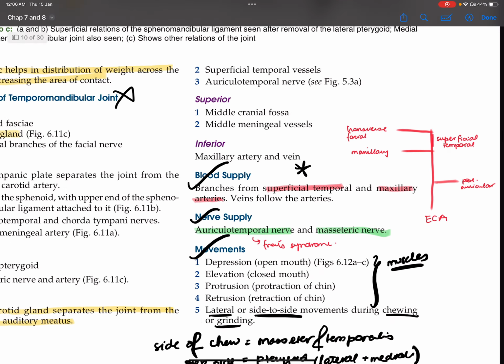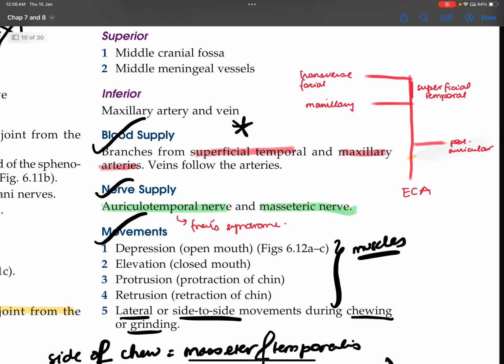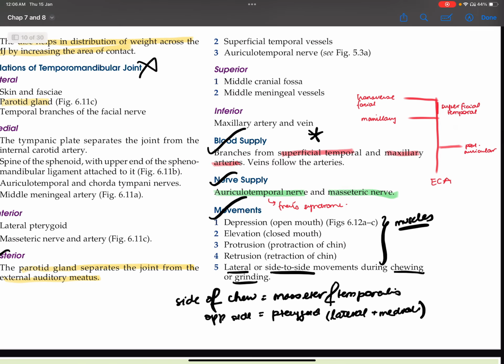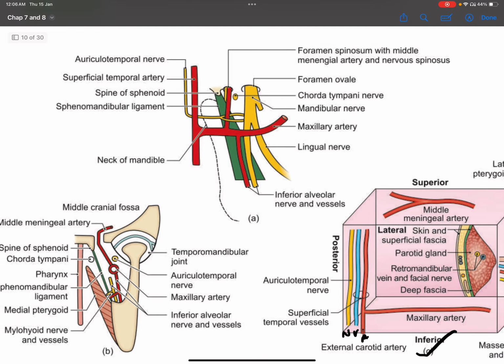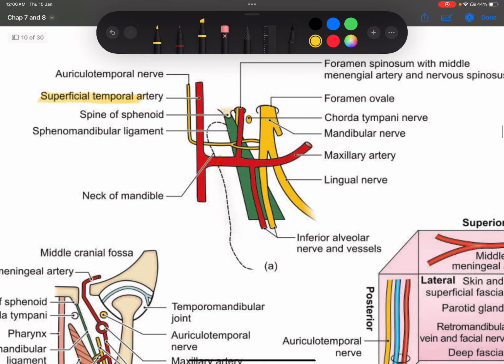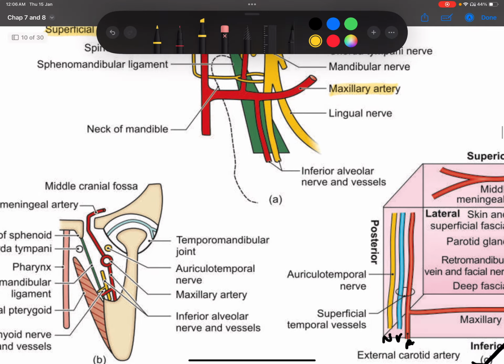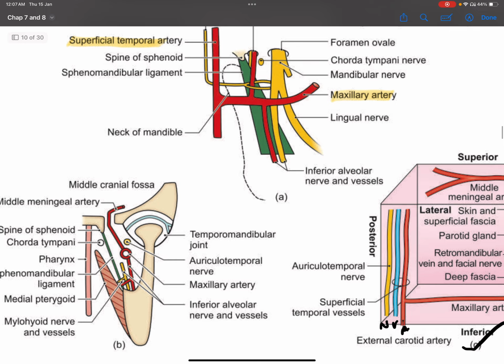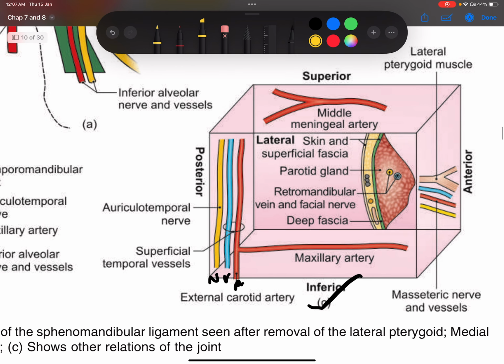Let's first talk about the blood supply. You can see this is the external carotid artery, then it forms the posterior auricular artery. It goes forward and gives a branch, the maxillary artery, and the superficial temporal artery and transverse facial. So what is the blood supply for this? The maxillary artery and the superficial temporal artery. It's better you learn this because these are very frequent arteries that appear on and off. You can see superficial temporal is also mentioned here, and here you'll see the maxillary artery, right? And also here you can see superficial temporal, and then this is the maxillary.